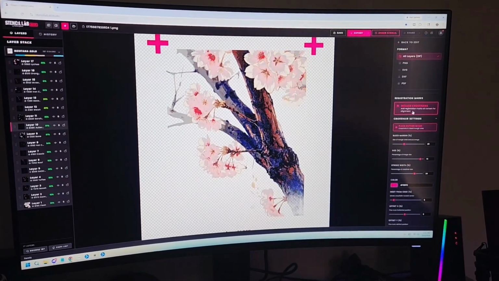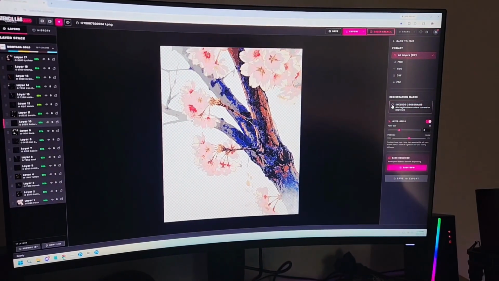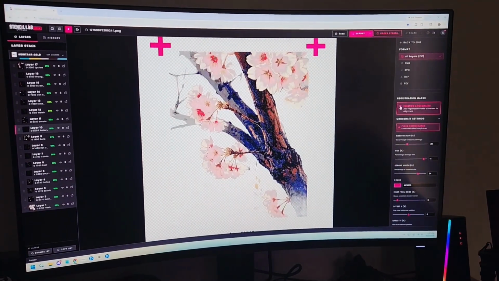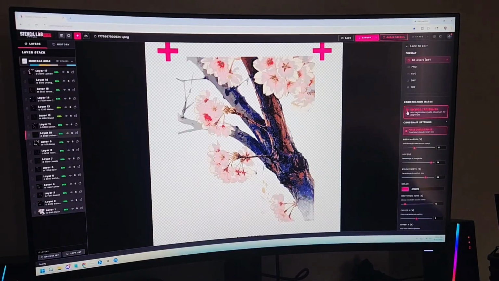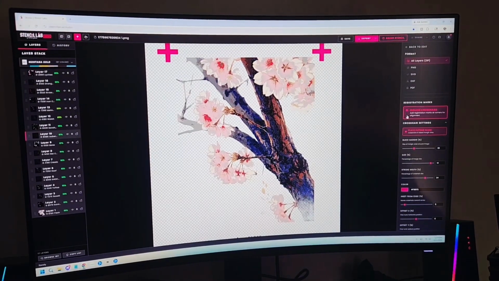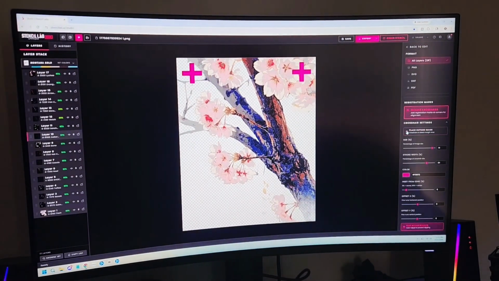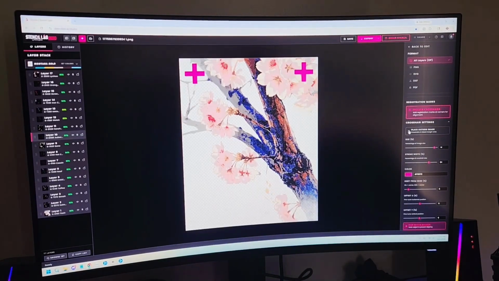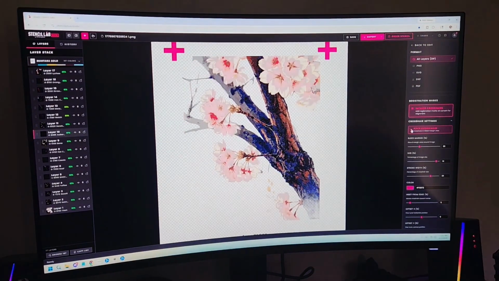So the cross hatches you can get rid of if you don't want them. You just have to unclick it and this will be your stencil. The cross hatches definitely help because, like I said, it'll make it easier for you to layer how things go down, so you're always lined up with everything. You can put the cross hatches over the stencil, but then that kind of defeats the purpose and it does not turn out well in my opinion.